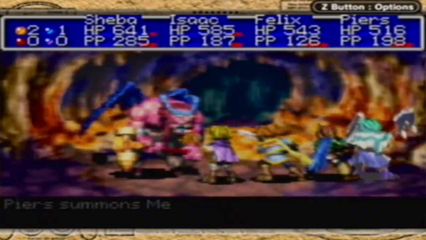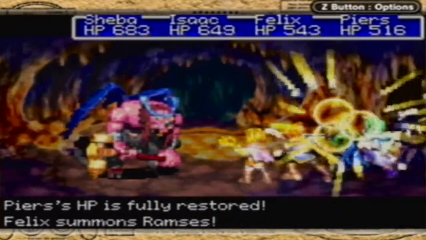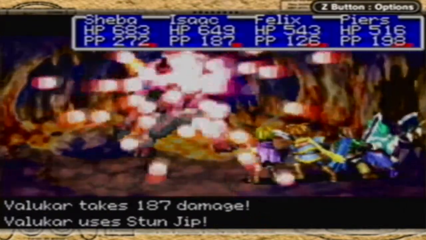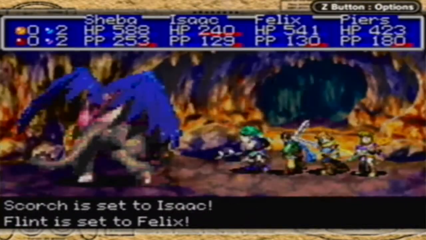I don't think it really matters what I do. So just a Mercury Djinn will be plenty. Wow, look at how much damage a single Mercury summon did. 400 damage just from a level 1 Mercury summon. If that doesn't show you how useful it is to use water against this guy, I do not know what will.